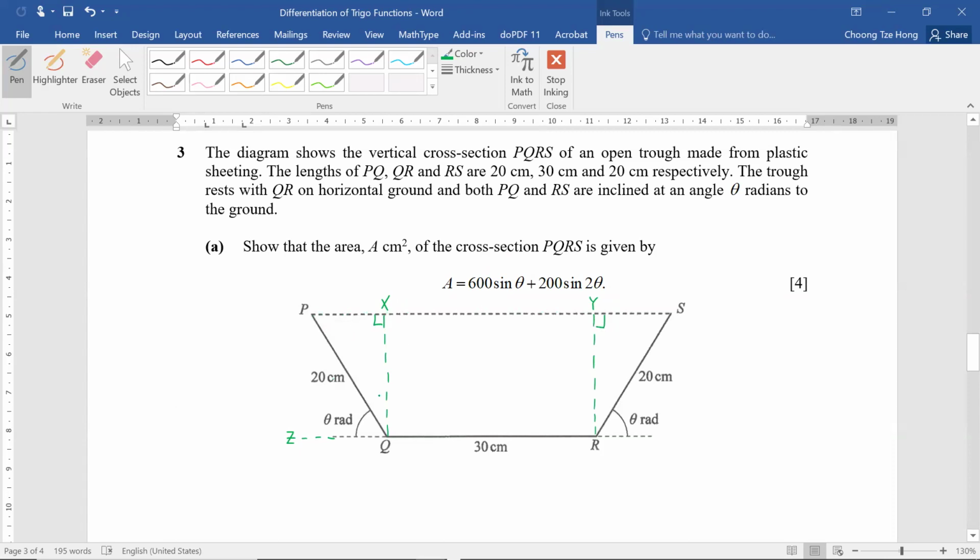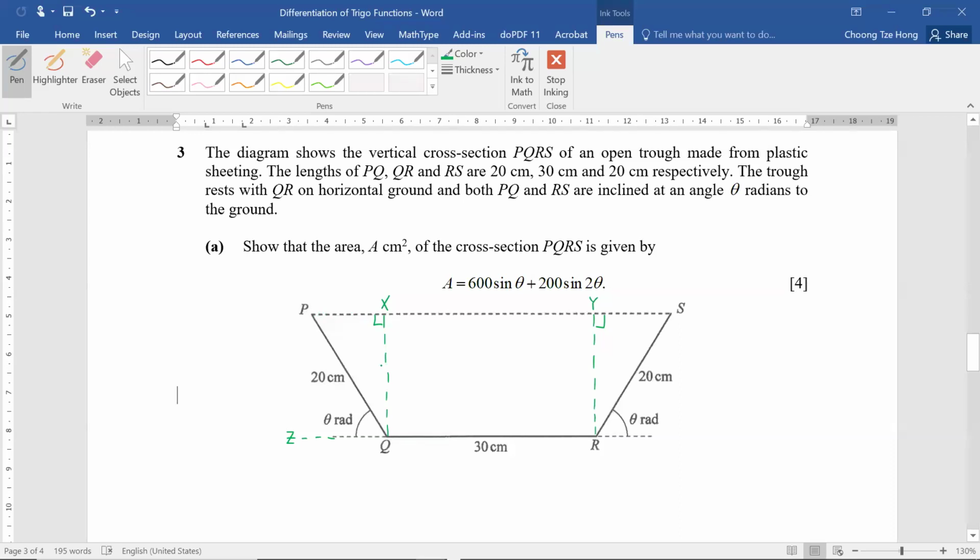If we have a right angle triangle and want to find the area, and we know the length of the base, for example if PX is the base and XQ is the height, then we can find the area through half times base times height. For the rectangle, if we know QX, then we multiply by 30 to get the area. Then all we need to do is add up the three areas, and we should be able to find A.